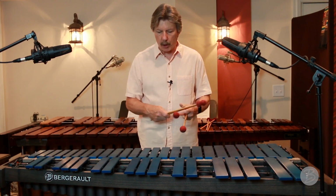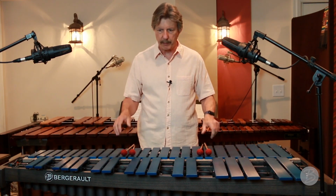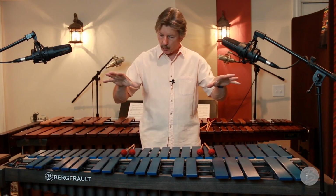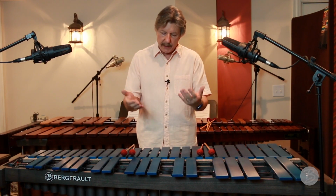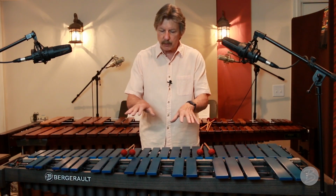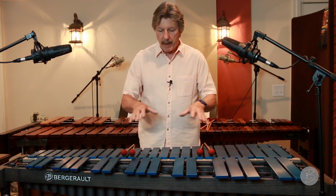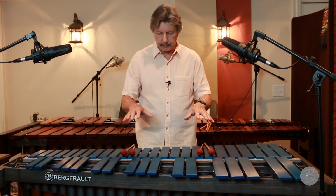Now, I would hear guitar players and piano players, and piano players, of course, have 10 fingers and 88 notes, and when they play a chord, they can put a lot into it. And here I am with 4 mallets trying to sound comparable to the strength that they're able to get. So I started figuring out ways to make my sound bigger.